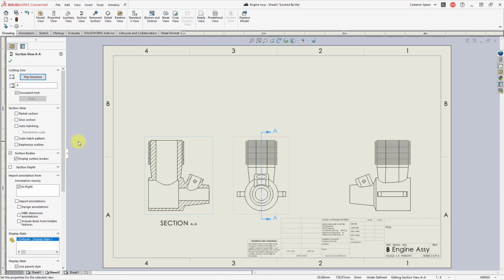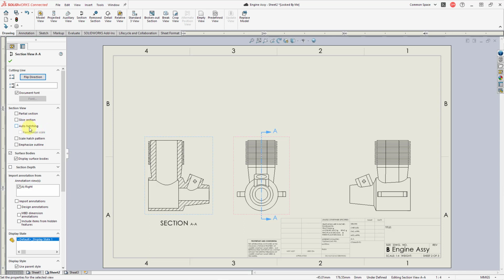Let's take a look at a few other things in the property manager. Here underneath section view, there is an option for slicing the section. In Creo Parametric, when you apply a section to a view, you have a choice between doing a total section or an area cross section. The slice section option here is similar to the area cross section, where you are just going to get the geometry that is through the cutting plane in the model. If you turn off slice section, that's like a total cross section, where you'll get the cross section geometry plus the geometry behind the cutting plane.